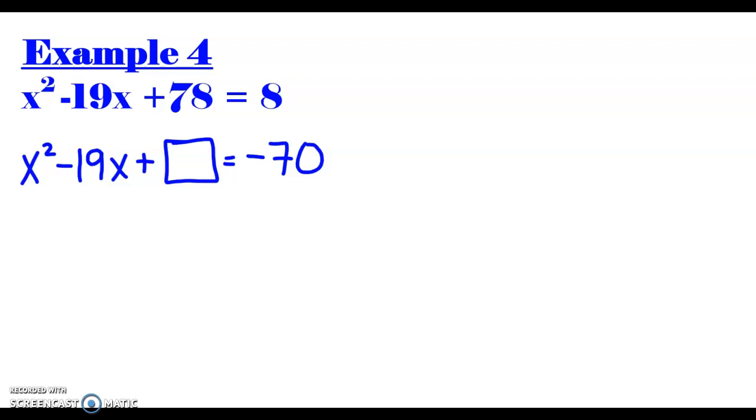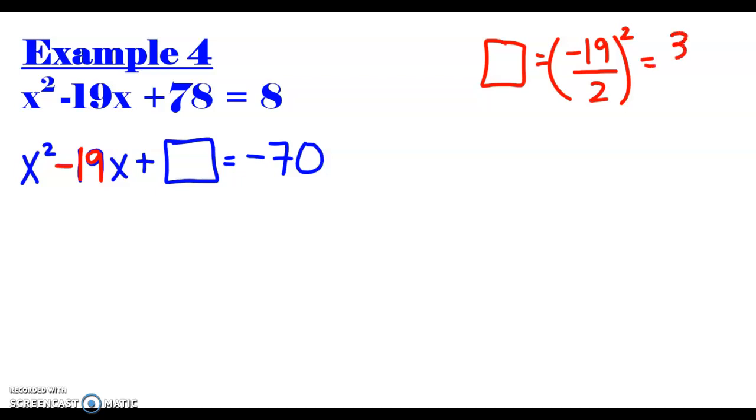The way I can tell that is because b is odd, right? b is odd. And if I'm going to have to half an odd number, it's not going to be an integer. So magical c, I take b, which is negative 19, I half it, and I square it. Well, halving it's not pretty. I end up with 361 over 4. Easy part of that, you can see denominator 2 squared is 4. Negative 19 squared is 361. Oof. So I have to do 361 over 4. Add that on both sides.